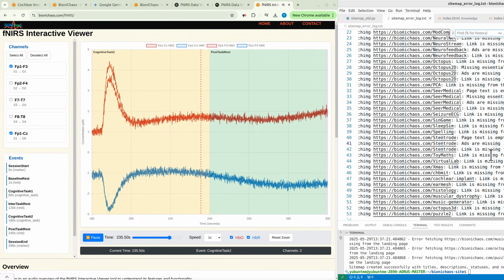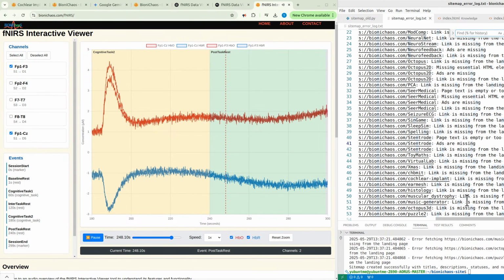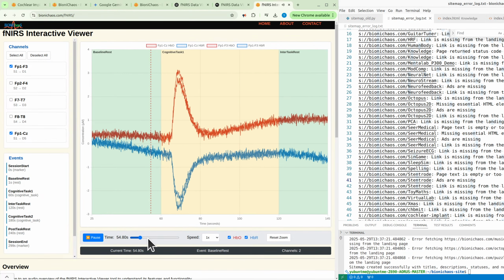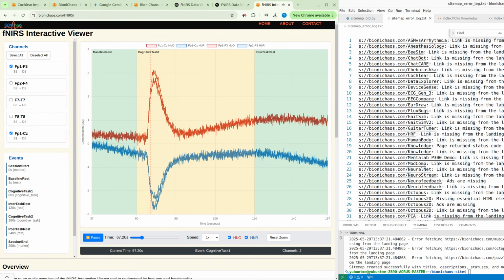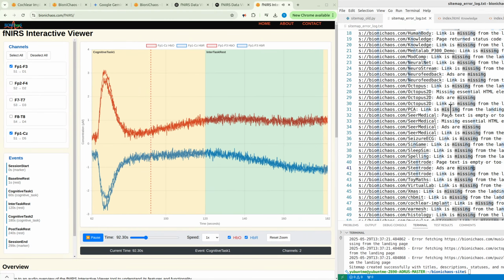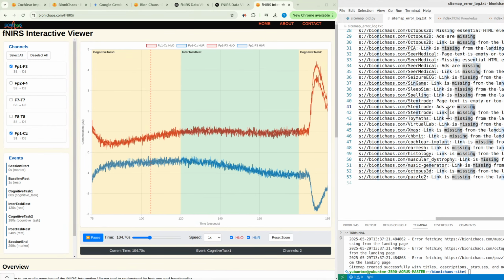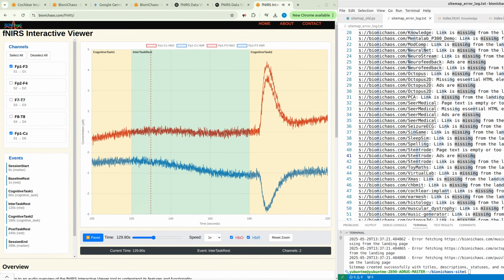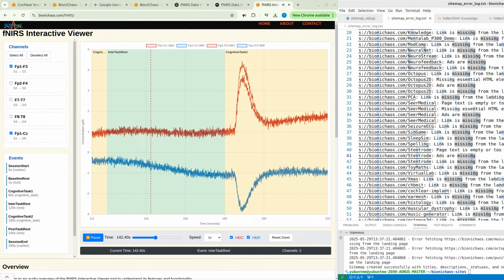Okay, but that's where our critique source comes in. It looks textbook perfect, maybe too perfect. Is it realistic? What does an expert eye actually pick up on here? That is exactly the question that critique digs into. And yeah, at first glance, it does look like the ideal. You've got these sharp, symmetrical HBO peaks mirrored by HBR dips right when the tasks happen. It matches that expected neurovascular coupling picture.